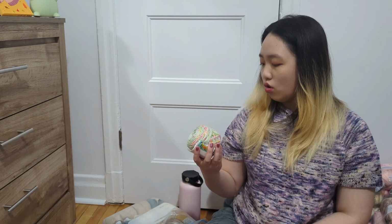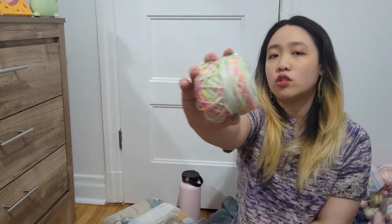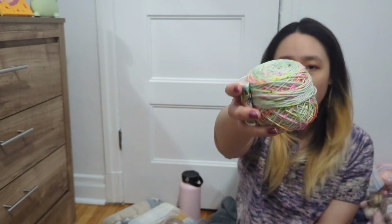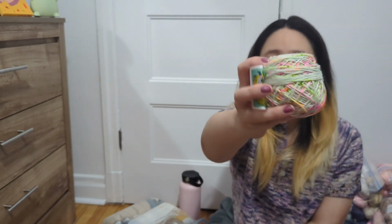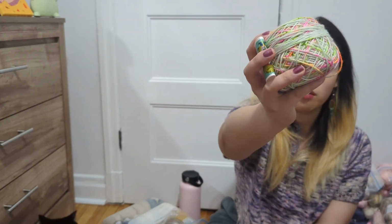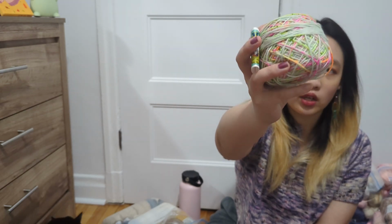So I frogged an Effervescent sweater by Amy Sher because I was trying to do a gradient but it wasn't working. So this is Cozy Posy yarn in the colorway Sassy in a sock base, so fingering weight. This is a mint base with speckles of neon color. So you have neon orange, pink, and green, and a bit of yellow. This is the yarn base that I used to make the Tencel socks that I gave to my mom, and it was a test knit for my friend Cozy Mint Knit.